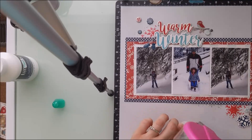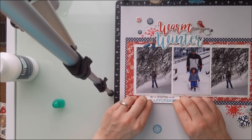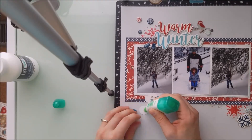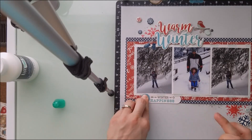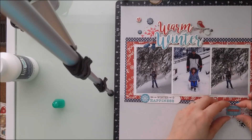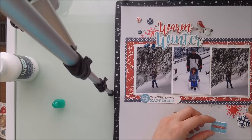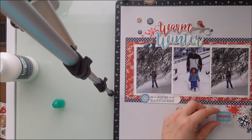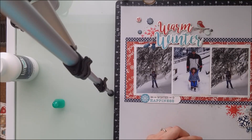I do try to keep the triangle effect going as best as I can. But for the most part I just put them down wherever I feel that they look great. Here I am putting down this sticker, and that sticker says 'all dressed up with snow place to go.' So I thought it was pretty fitting for that section as well.